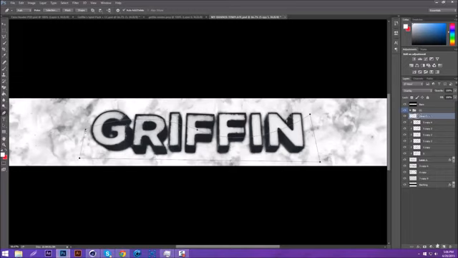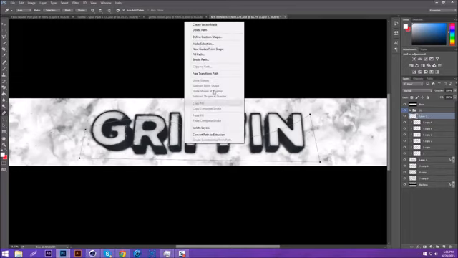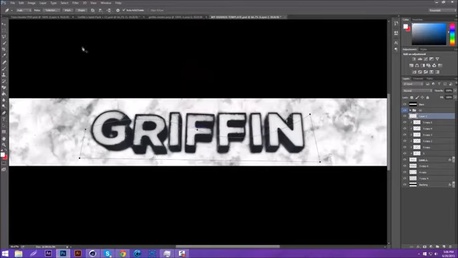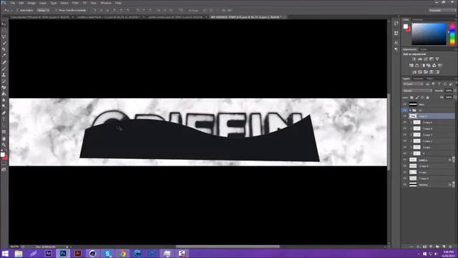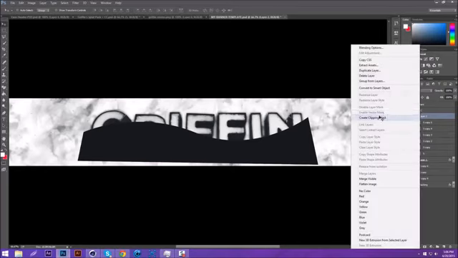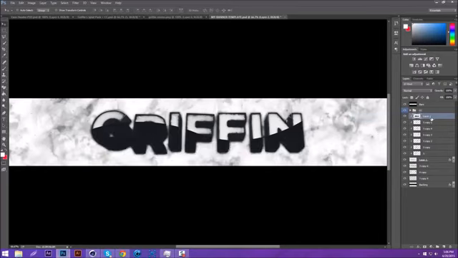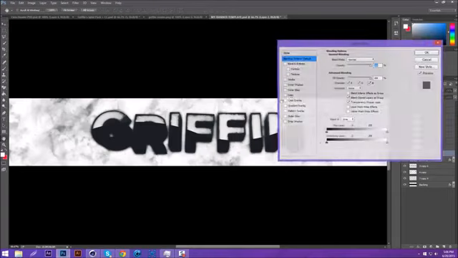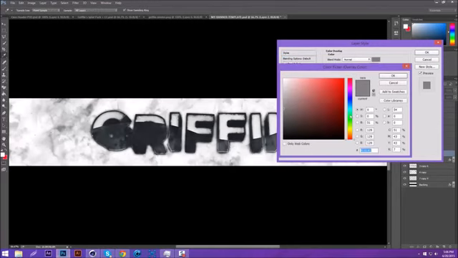Then we're gonna make a new layer and then right click your path that you made. Then we're gonna go fill path, and then we'll do black for now. Then press delete to delete the anchor points. We're gonna drag it down a little bit. Then we're gonna make a clipping mask. We're gonna put it below all the splats that we made. Then let's do like, I'm just gonna do a red color overlay.